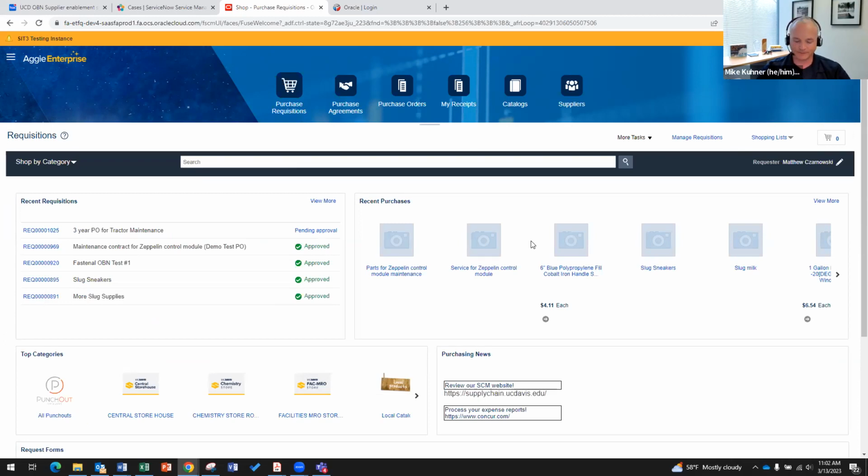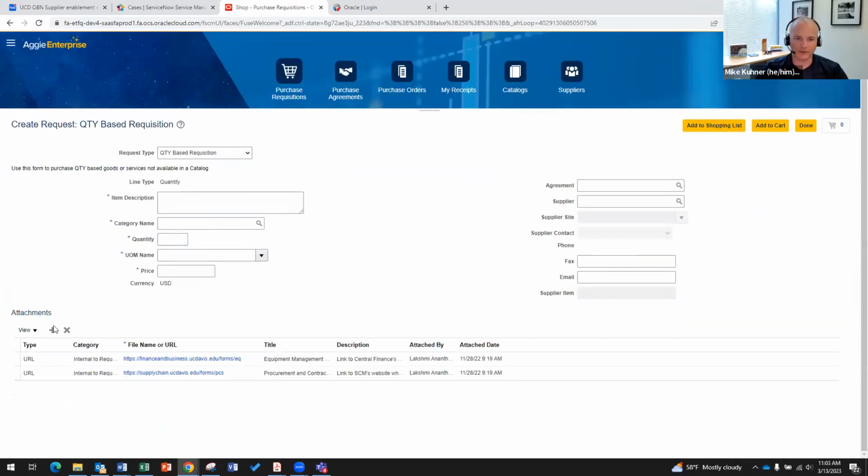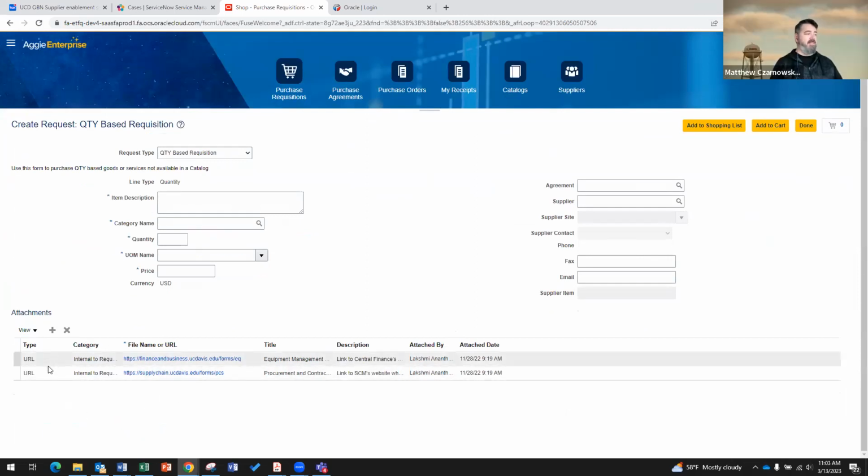Those business rules. One thing that we did add is when you are creating a requisition, there is a link to the form so that you don't have to go out and search the website. It'll take you right there, but it's not going to be just a pop-up. Maybe we'll let Matt bring that up. Yeah, there you go. So again, this is the test environment. This is not what it's going to look like necessarily by the time we get to production, but this is what Mike's talking about. These will be the links to where you can get the forms that are required.